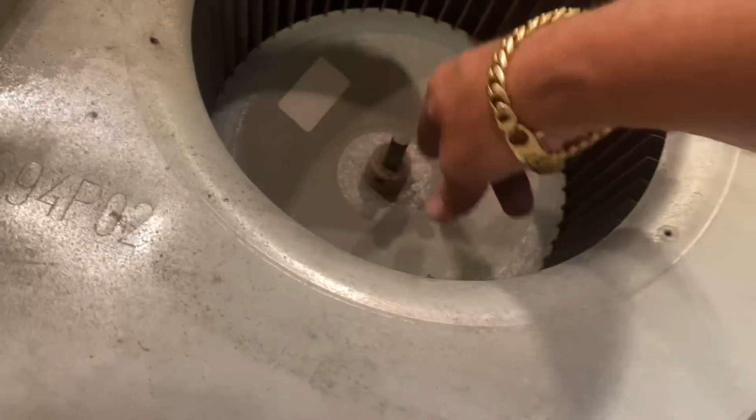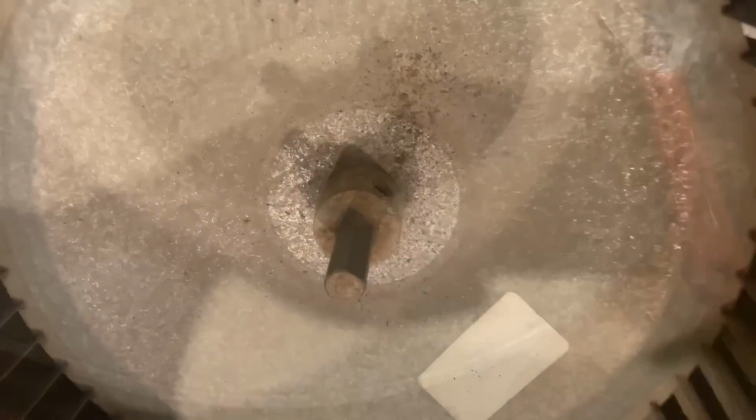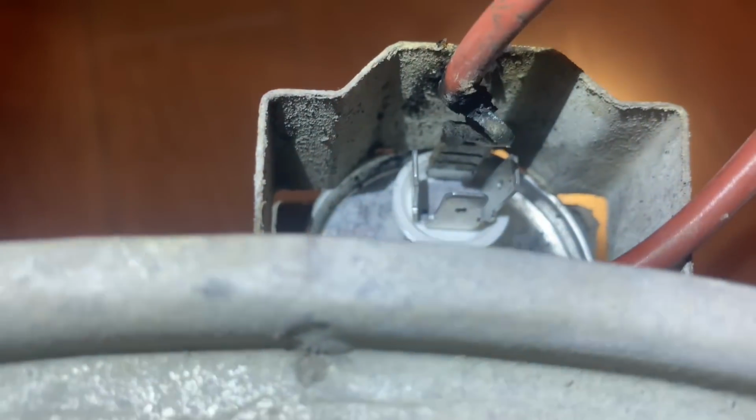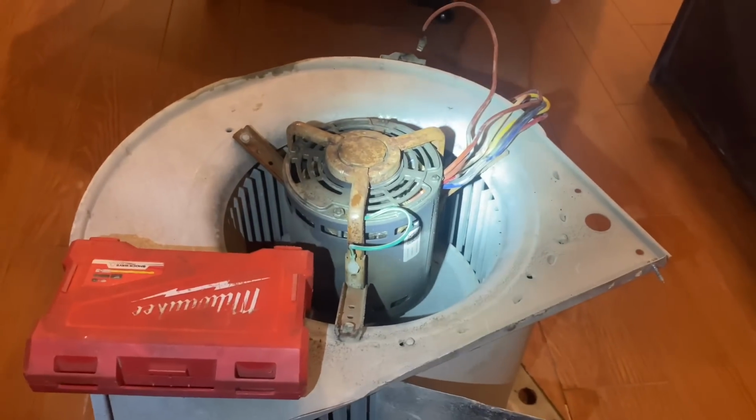Next, I'm going to get a piece of scratchy paper. I'm going to clean off the rest of the shaft that's sticking out there. All right, so she's clean. I use the scratchy paper. Now let's undo the other side, the mount. Take a look at this, guys. Wow. Yeah, looks like she made contact there. The motor was dying anyway.